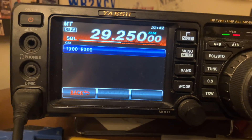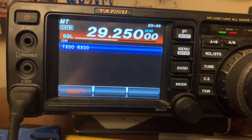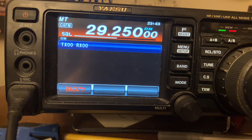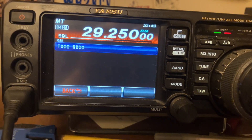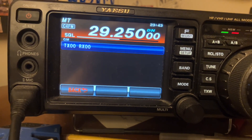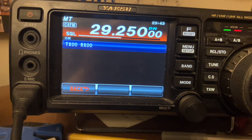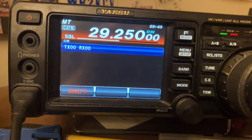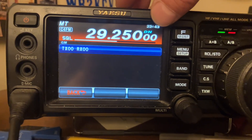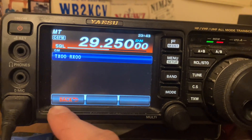The whole point of me talking about C4FM on 10 meters tonight is because I just met a fellow ham. He's a young man but an old man at heart, and he also has an FT-991A. We're probably about 15 miles apart, give or take, which is really cool because now I have somebody local I can talk to on 10 meter C4FM, and we both share the same radio so we can compare and contrast.